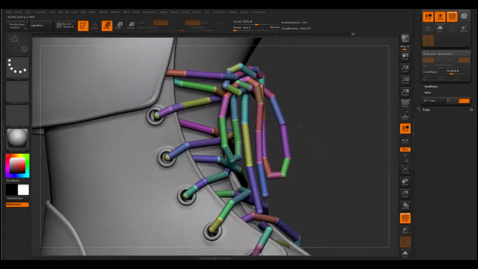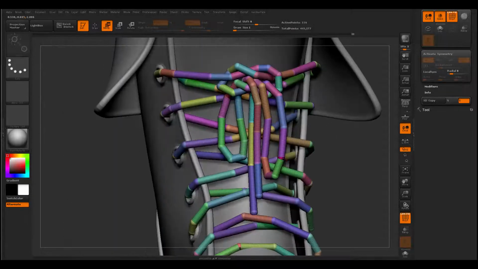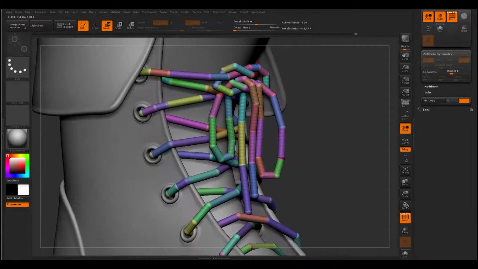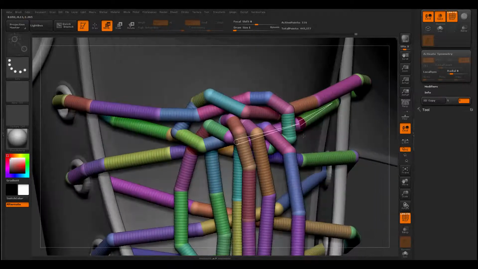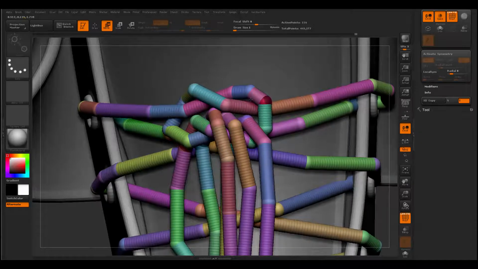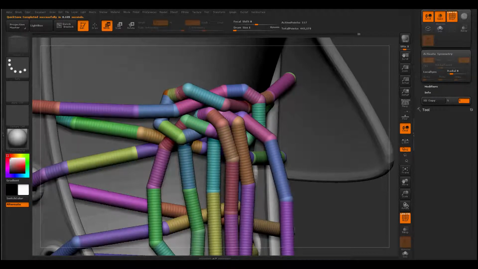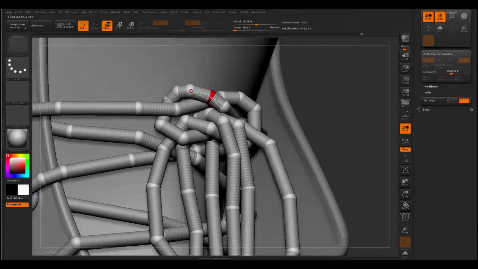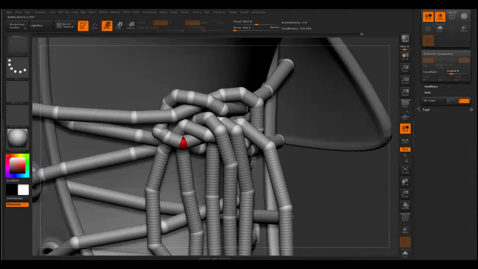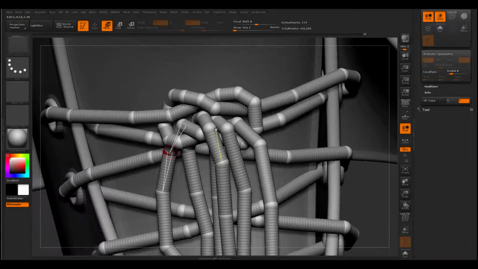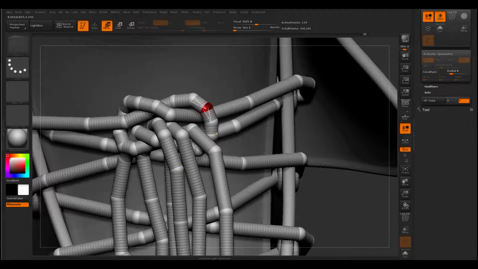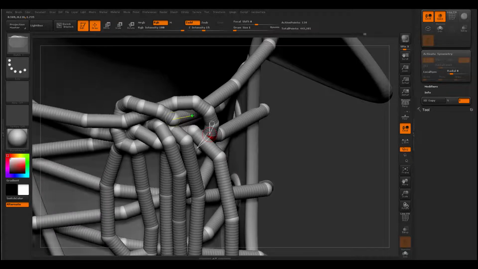We're using the ZSphere to lay out the overall shapes. You can keep tweaking it to whatever shape you want it to be. Just try to get rid of overlapping. Make gaps smaller if there are not supposed to be a lot of gaps in there. Have more spheres just to make it look smoother. Define the variation or the turning of the direction of the laces better.